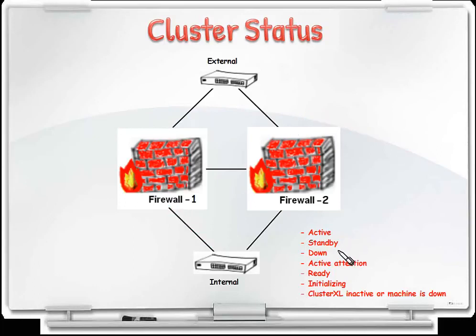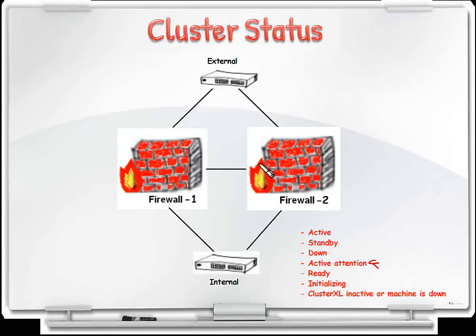Now the other status is the down status. The down status can happen for one of two reasons. Number one is if the administrator needs to do some maintenance work on the system, so he might bring an active machine or a standby machine into a down state, which removes it from participating in the cluster, and then he can do some maintenance on the system. The second reason is if the system itself recognizes that there is an issue, either with one of the processes, or maybe the policy has an issue, or maybe the sync has an issue. The system will recognize that there is a problem and automatically kick itself out of the cluster, so it goes into a down state, which notifies all the other machines that it's no longer passing traffic, so the traffic load has to be distributed amongst all the other members.